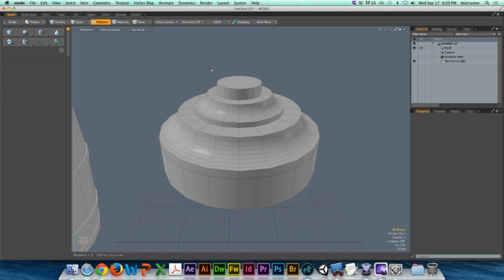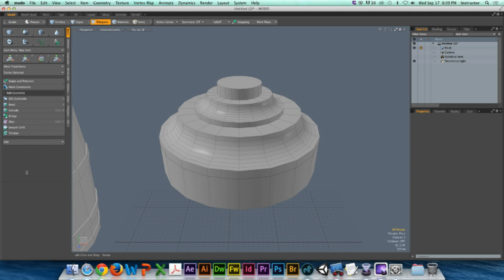Shape profiles. They're pretty neat. They allow us to create extraordinarily complex shapes without a lot of fuss. On the back end of Modo, believe it or not, these shape profiles are actually Adobe Illustrator files. So if you wanted to work with your own profile that you created at home, you could certainly do that and import that as a profile mesh, as a profile line into Modo and have it work. It's pretty neat.